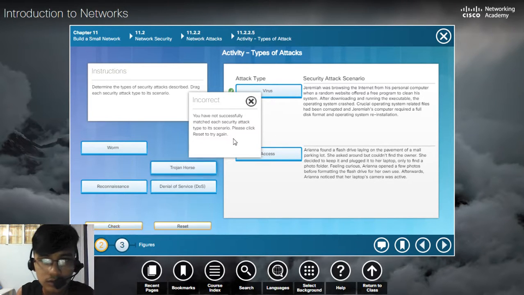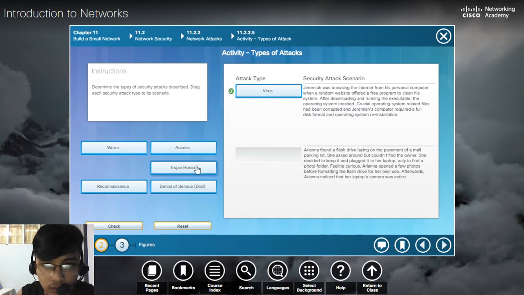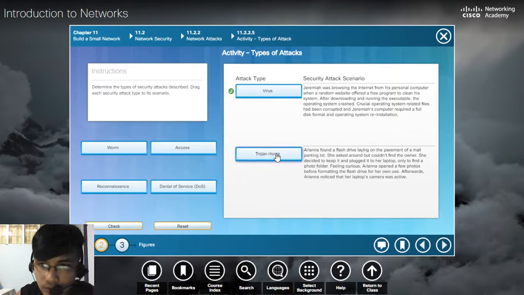So let's check. Oh, it's not access. Oh, so it's a Trojan horse. Okay, okay.